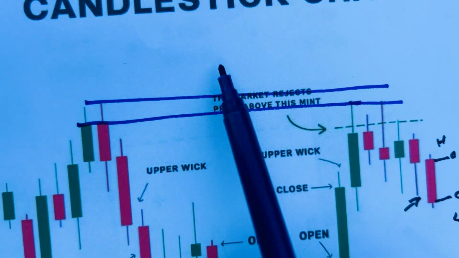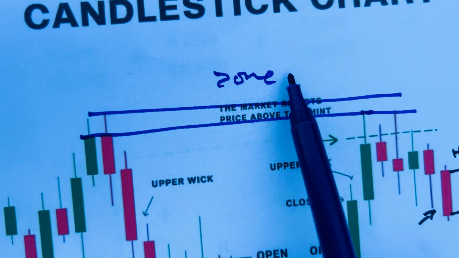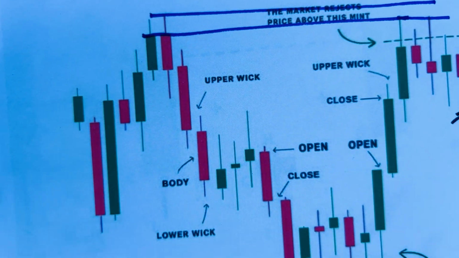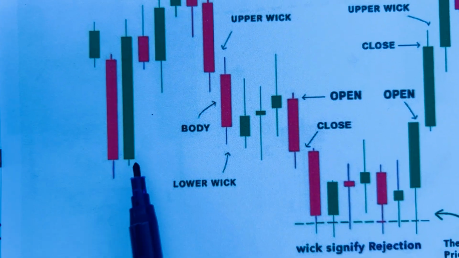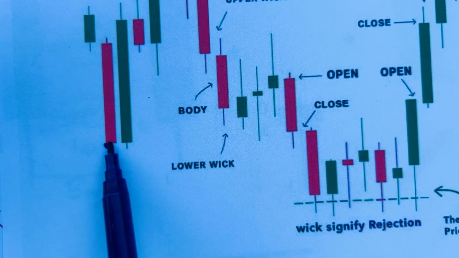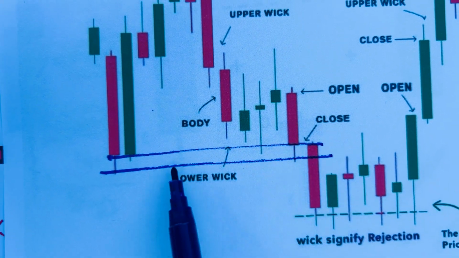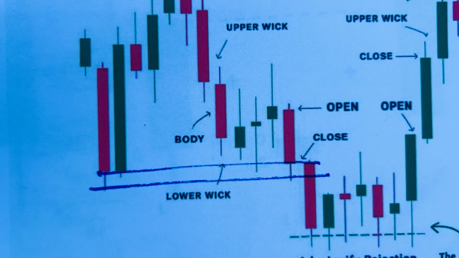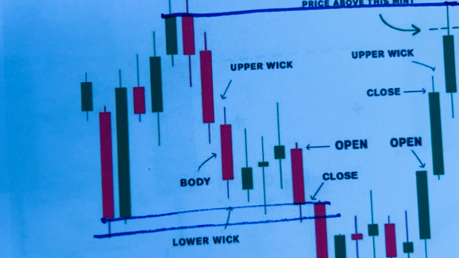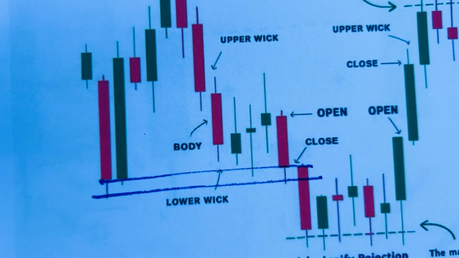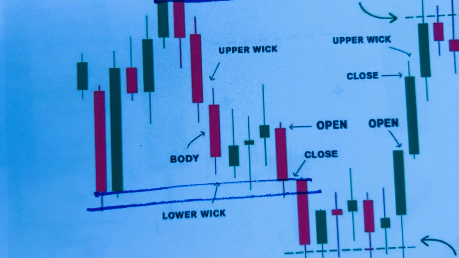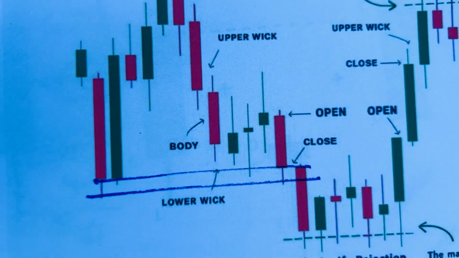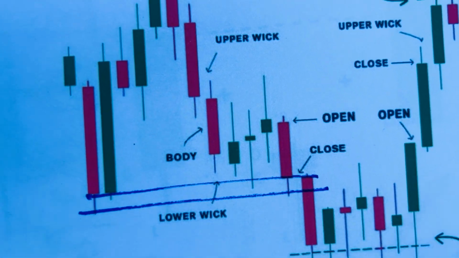This is our zone, right? Now, you can also do the one here, mark like this. This is our zone. We're expecting to take a buy here. But when it comes to exit, you exit because of what? Because of the same zone. You have the down zone, you have the up zone. It's simple.